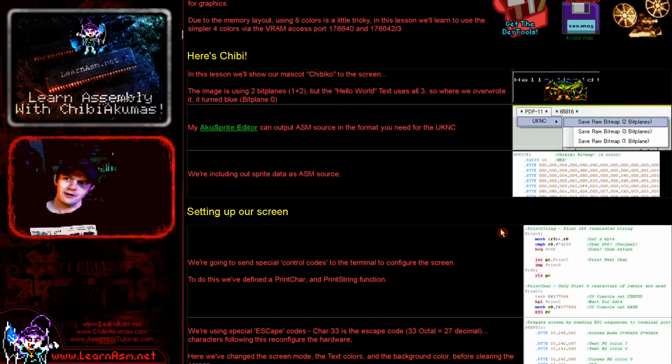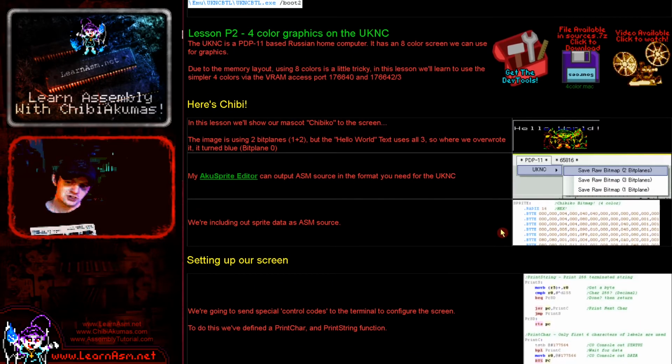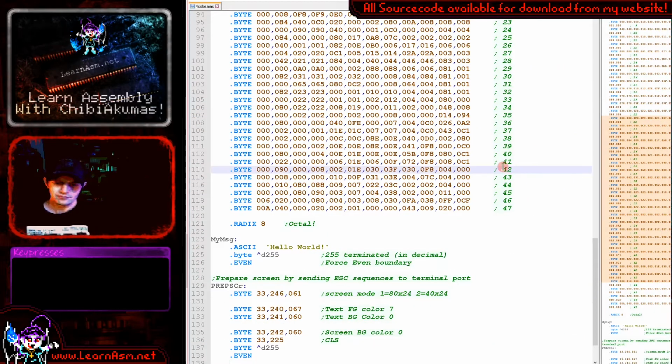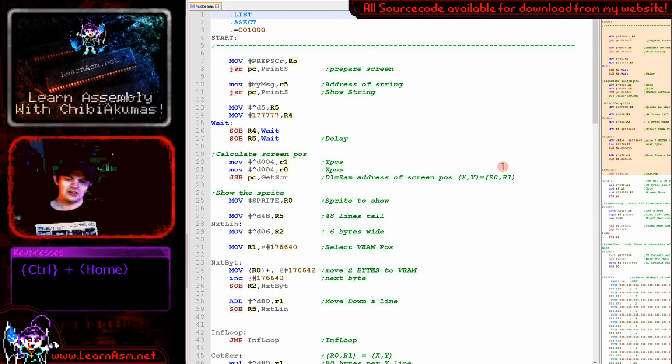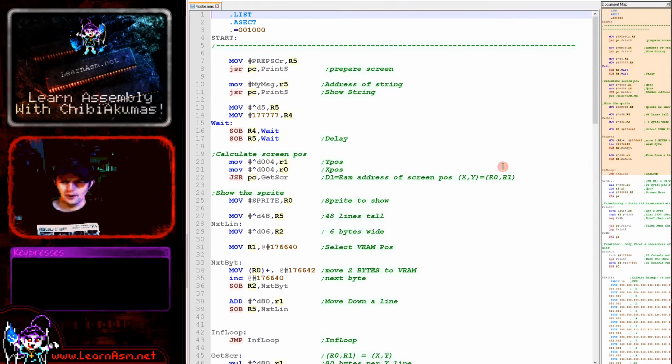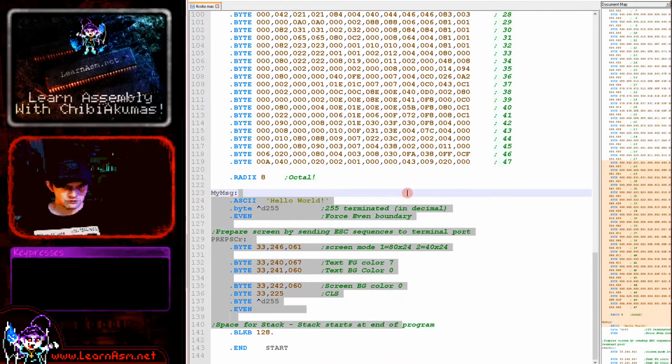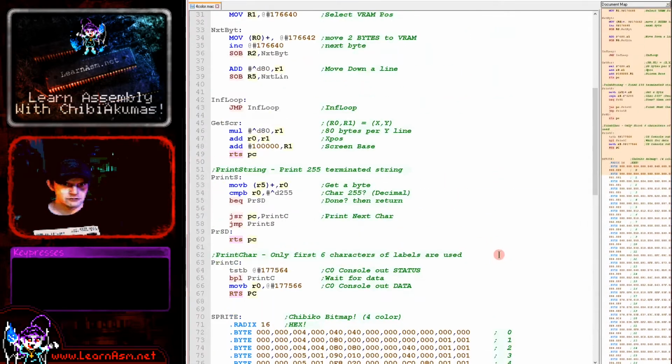Okay, well, after that rather complicated description out of the way, let's go over to our source code and take a look at what we've got. Now, we can actually do everything entirely in hardware from the sub processor, the peripheral processor, but we're not going to use that today. So what we're actually going to do is use some terminal commands to set our screen up for us. So we're going to need some commands to write data to the screen, and we're going to use the ones that we learned before in the simple series, I think it was, where we learned how to get terminal commands and text straight to the screen.